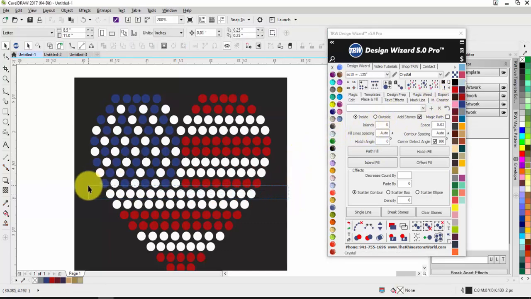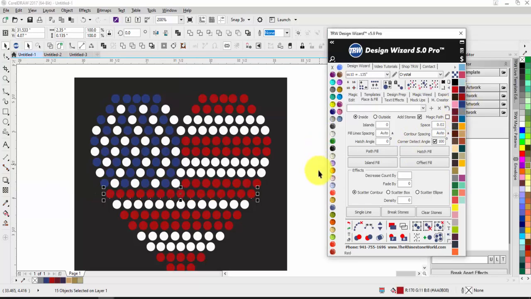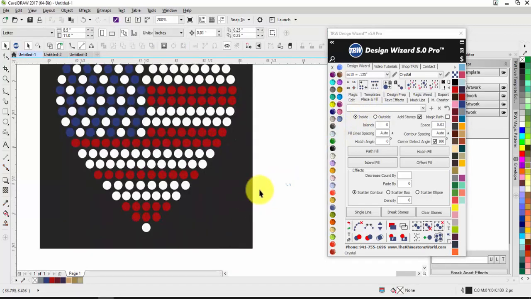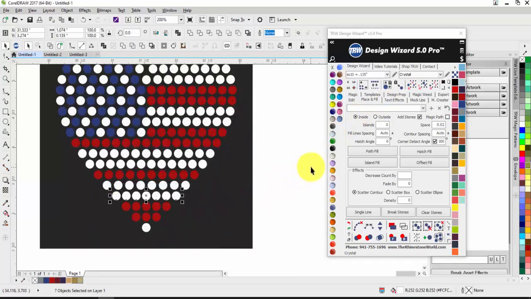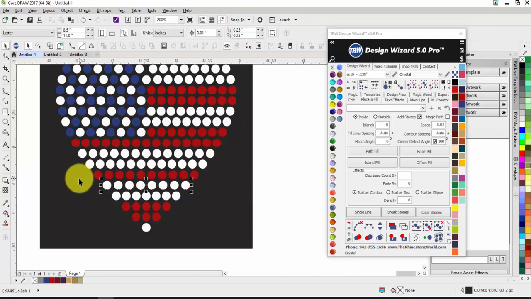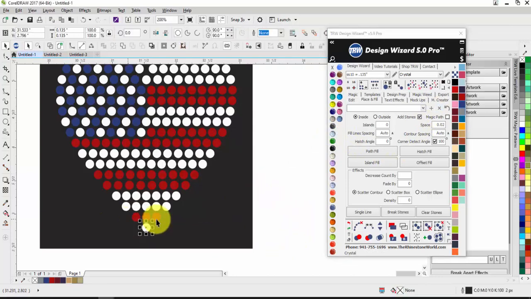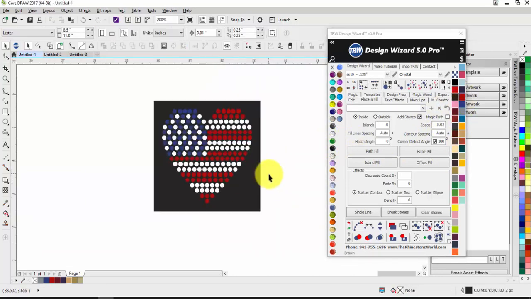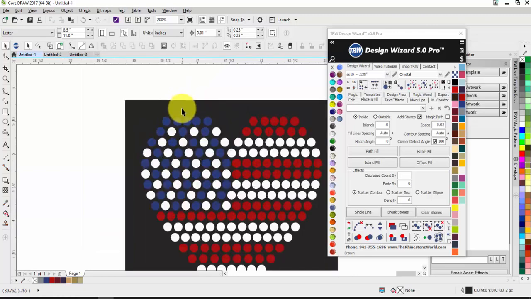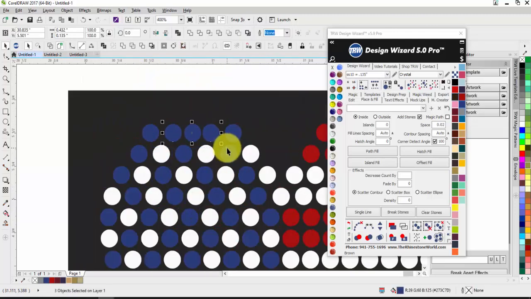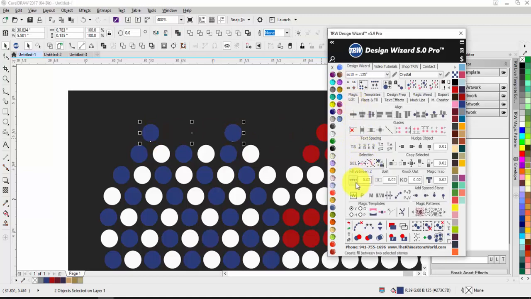Let's make that one red. That one white. Instead, let's just fill between 2 just to clean this up too.